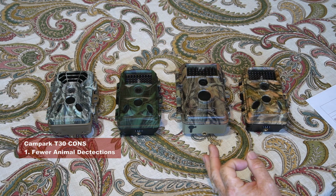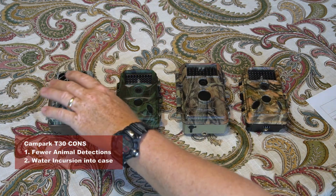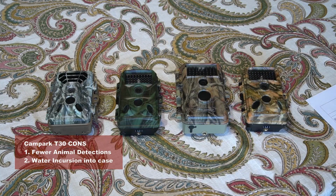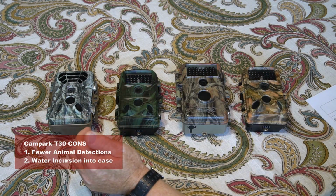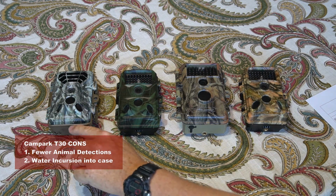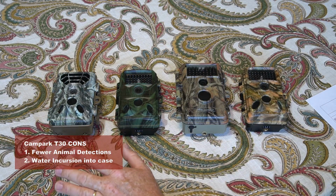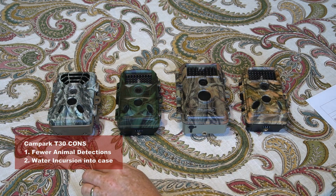Another thing happened with it: it had water penetration. Water got into the lens, and a lot of the pictures, even the 99, I would say at least 20 of them, had fog on the lens where water got in as a result of the bad storms we had. This is the second time I've had water penetration into this unit, and it might have something to do with this hole down here that allows the sound in, because I didn't get any water penetration on any of the other ones. Eventually the sun would dry it out and it would clear up.